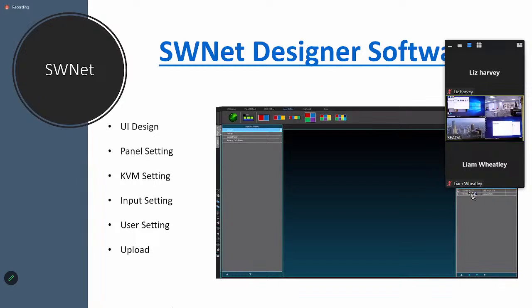You can also add your own IP stream. Basically, you can add the mainstream, substream, and also the IP address on the top, in which case you could add your own units. And on the left side, you can also add different groups, which I will show later. It's more clear.